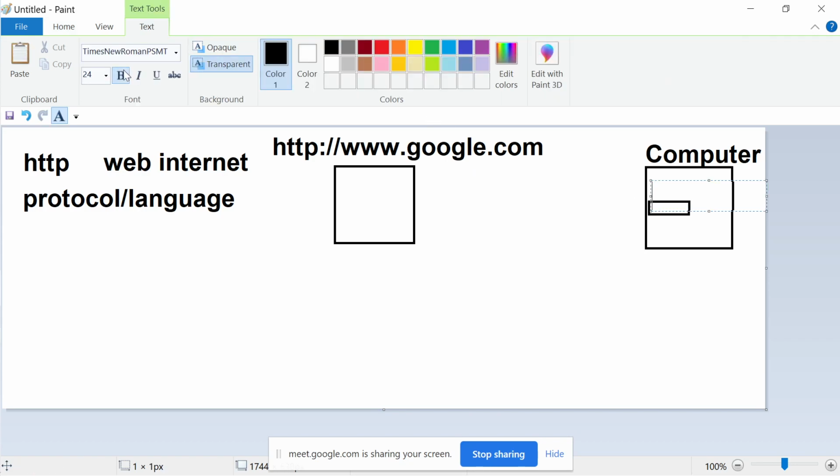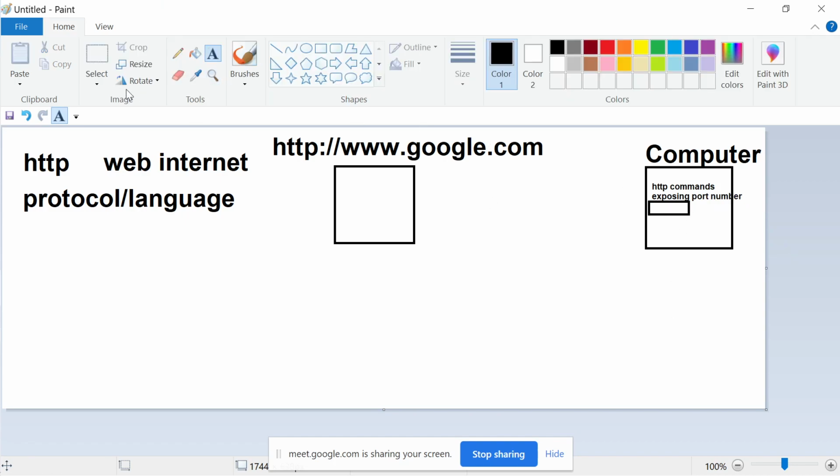It may be implemented in any language, but what that program can do is it understands HTTP commands, right? And it is exposing the port number. Port number means one window of the house. So every port number has got a number.